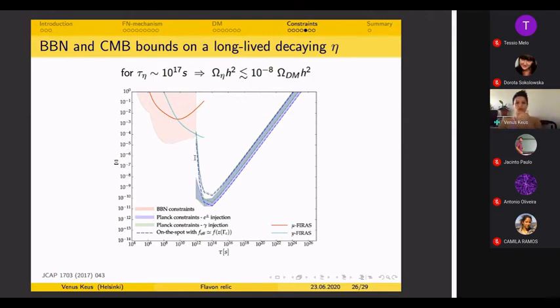If you go to a little bit later times, it's the CMB patterns that are putting a very, very tight constraint on the abundance of your particle. So here, basically, the age of the universe is around 10 to 17 seconds or so, right? So if your particle was long-lived enough with a lifetime as the age of the universe today, so again, a particle is decaying to photons, its abundance would have to be below 10 to minus 9 of the dark matter abundance.